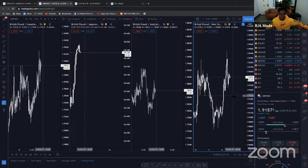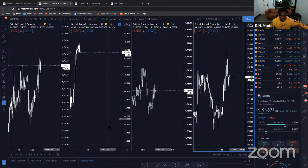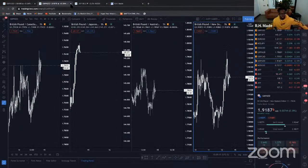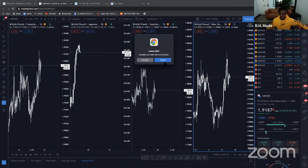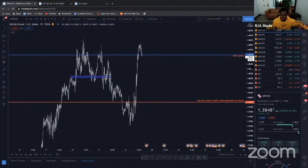But yeah, that's just a way you can see if GBP is really strong. So if I seen GBP shooting up on all these pairs, then yeah, I'm definitely hopping in GU if the setup is correct. If the setup is right there. So that's another way you can check strength. All right, so that's another confirmation you guys can get before entering a trade. All right, so that's that. But let me go back to going over other pairs.